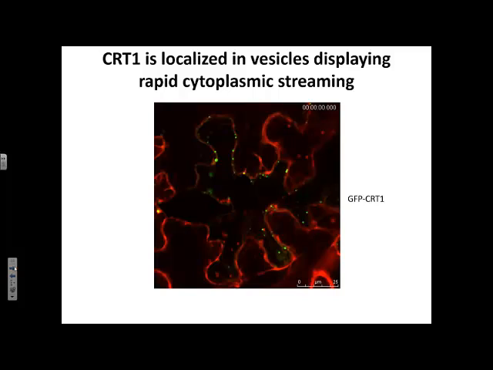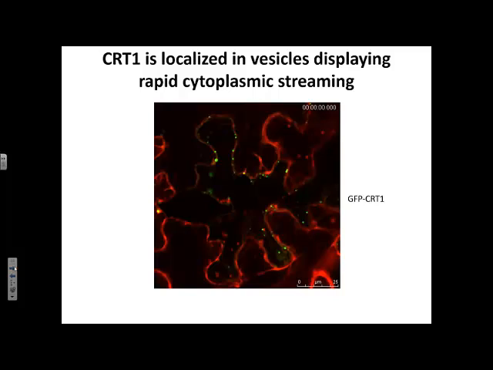We do not know what the significance is, but whenever we look under the microscope, using either Nicotiana benthamiana or Arabidopsis, we see the same pattern. So they follow cytoplasmic streaming. They localize to punctate vesicles. That's what we know. We claim that it is part of the endomembrane system, but we do not know where exactly it's ending up because we tested peroxisome and many other markers, including the early endosome markers. We couldn't see any co-localizing marker so far.